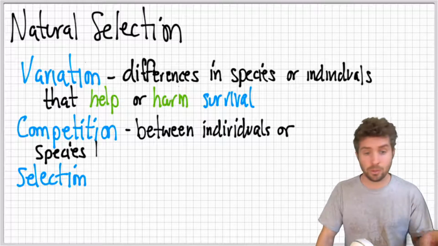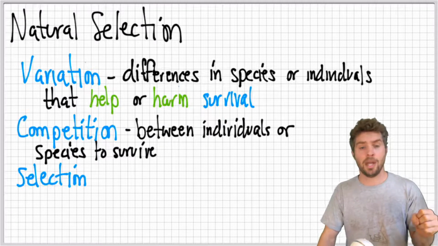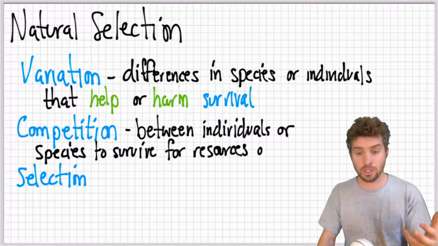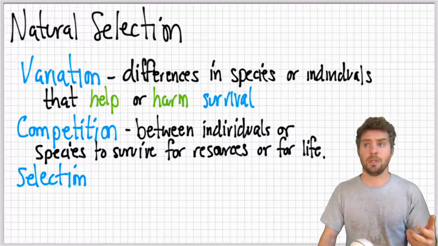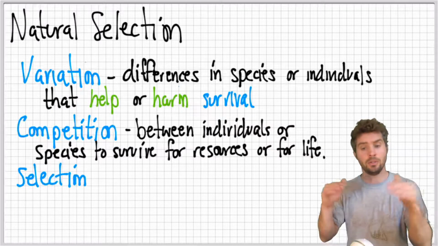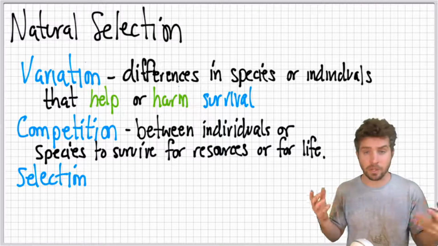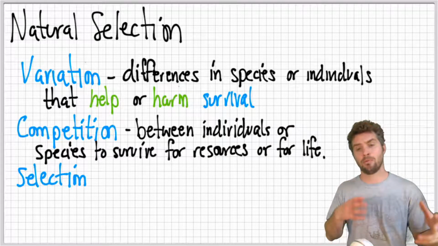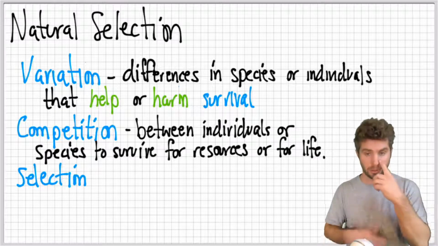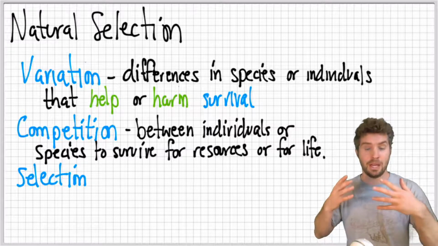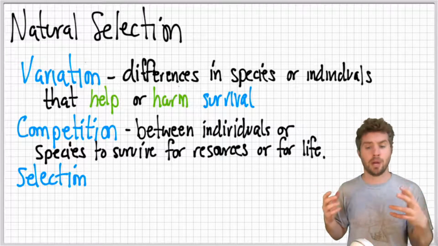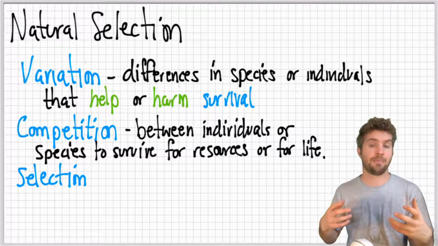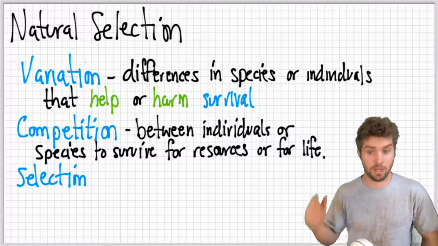Competition can be between individuals in a species or between species, and it's all about the competition to survive, right? So life or death, and really what we're doing is competing for resources or for life itself. There might be a certain amount of a certain kind of food, and two different species are competing to eat as much of that food as they can and as much as they need. If one species eats all the food, then there's less for the other species, obviously. Sometimes an animal can be the food. So there's predator and prey. The struggle to survive for the prey is obviously to try to keep from being eaten long enough to pass on your genes.